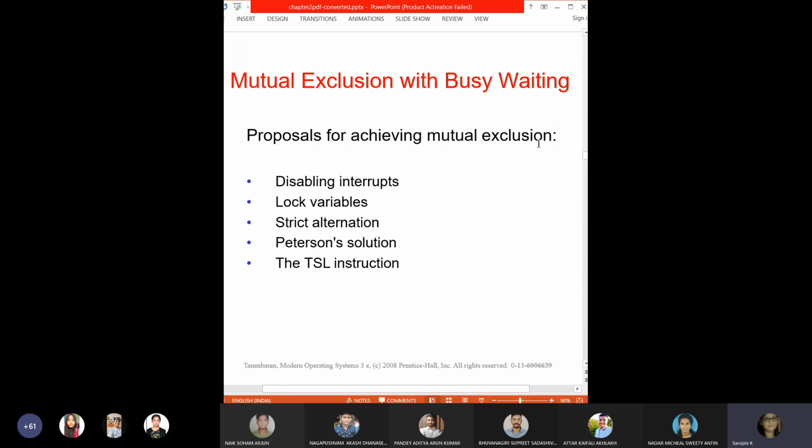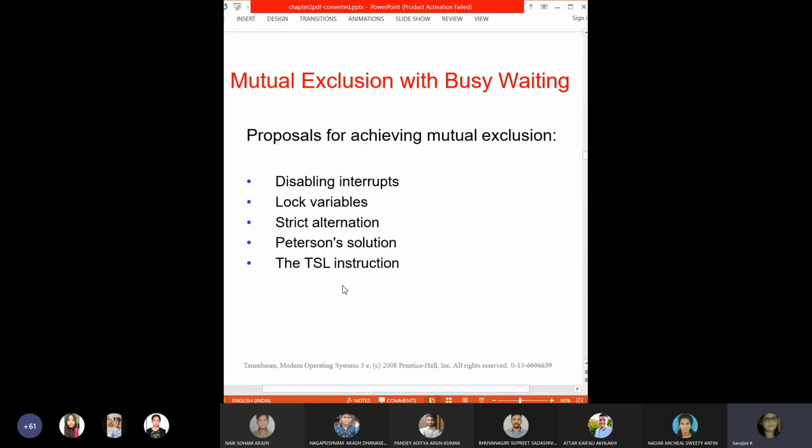There are many proposals of algorithms to implement the mutual exclusion. We will see what is busy waiting, which is one approach to implement the mutual exclusion. All these algorithms are proposals to achieve the mutual exclusion.